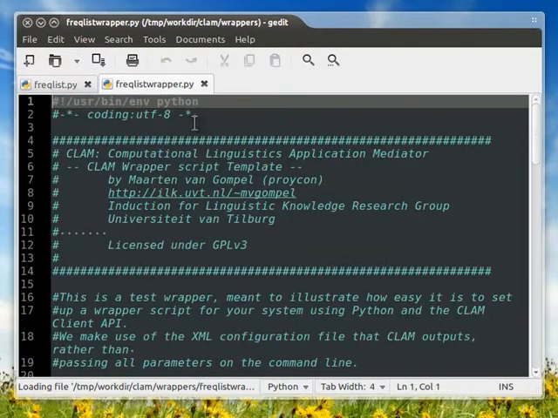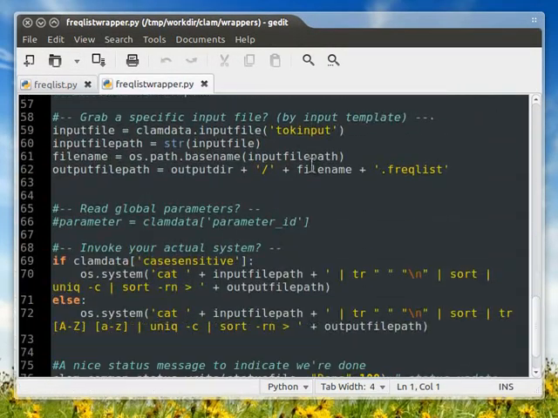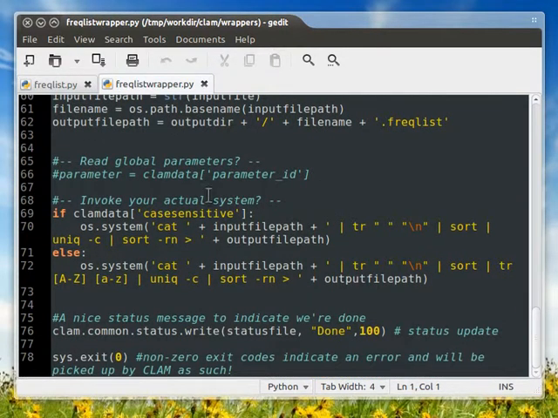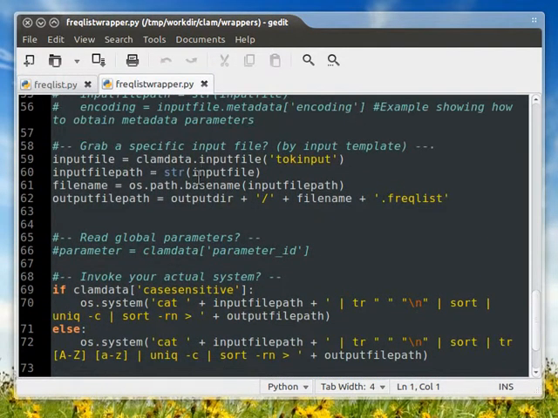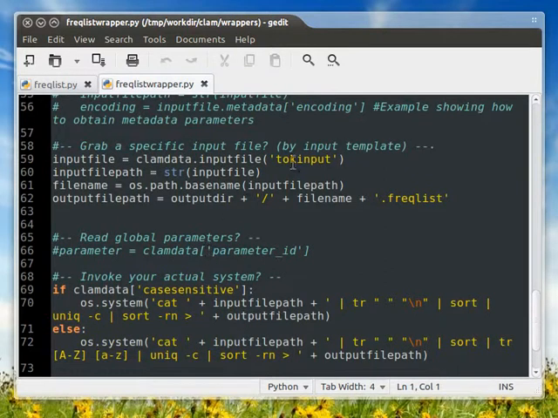The frequency list wrapper is here. Okay, what we do now is we have multiple input files. So here, let me see where we did this. Okay, here we got one input file. Now we want to get multiple input files.